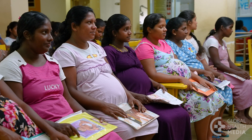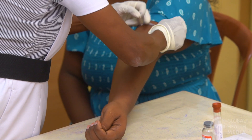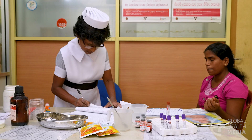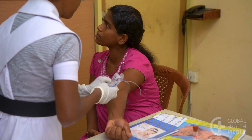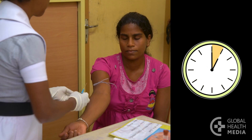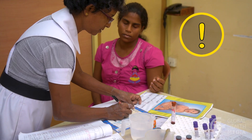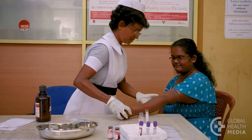Diabetes in pregnancy typically doesn't have any symptoms. It's important to get your blood sugar tested at your first antenatal visit. Then, at around your sixth month of pregnancy, a special test called an oral glucose tolerance test is done. Arrive at the clinic in the morning before eating or drinking anything except water. They will draw your blood, then give you a special sugary drink. In one hour they will draw more blood, and again in two hours. If your blood sugar is too high, you have gestational diabetes. If you have a normal result but are at risk for gestational diabetes, you should be tested again at seven to eight months.